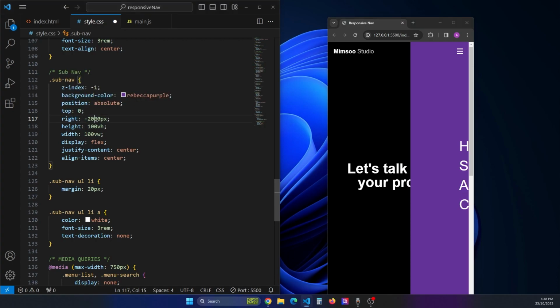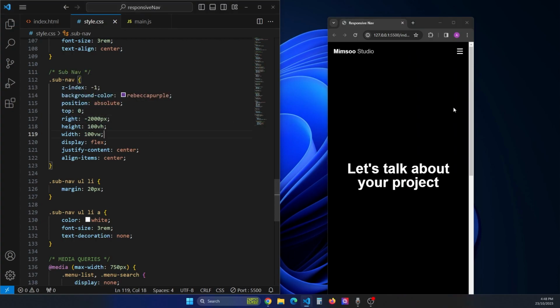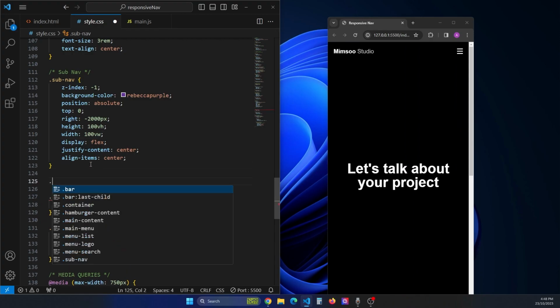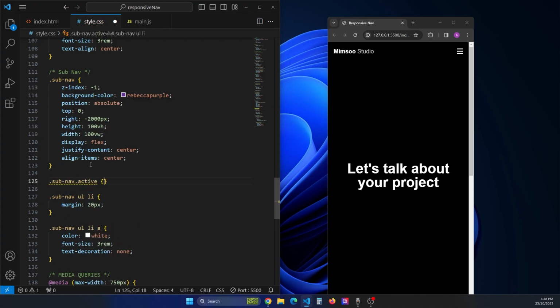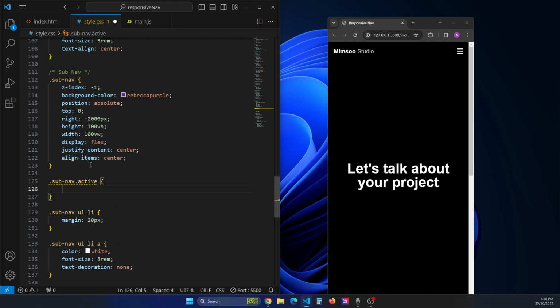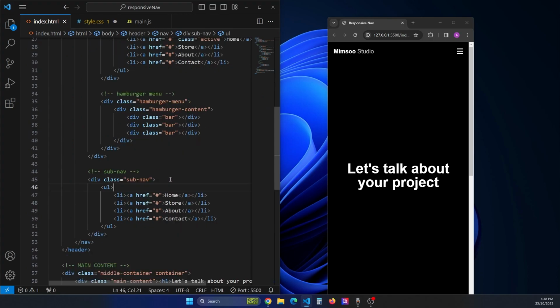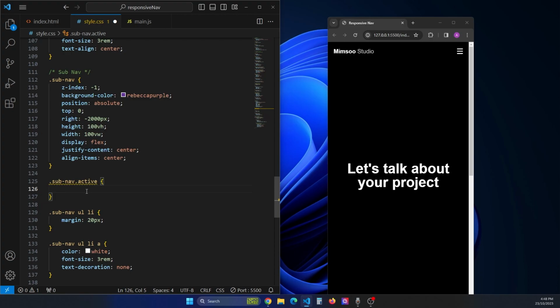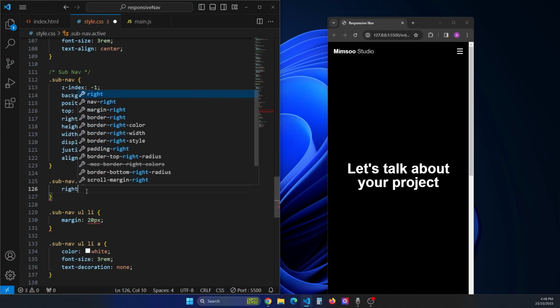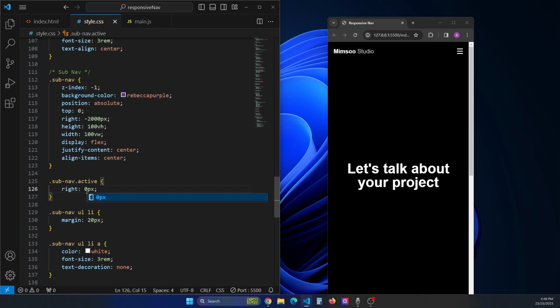So let's write 2000 and move it completely out of the way, and we'll say nav subnav active. This doesn't exist. This active class doesn't exist yet, but we will be applying that in the JavaScript file. So we'll say right 0 pixel.